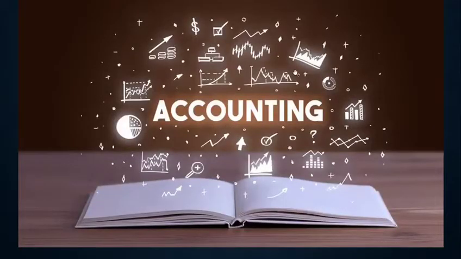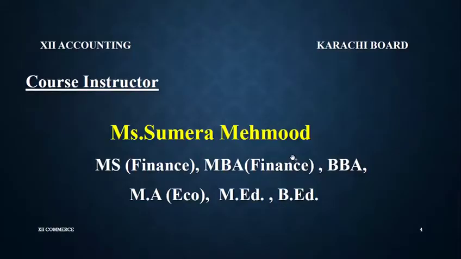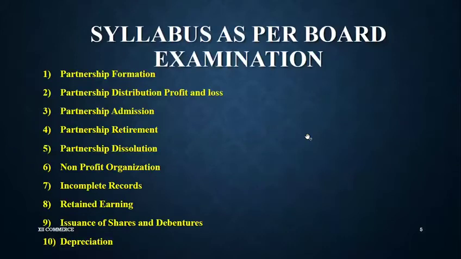So today we are having an accounting session in which I will discuss with you the main perspectives of this topic, distribution of profit and loss. In the previous lecture, we discussed the different factors by which partners distribute their net income. This is your syllabus chapter 2, which we are discussing right now.